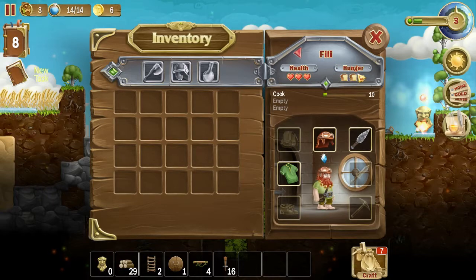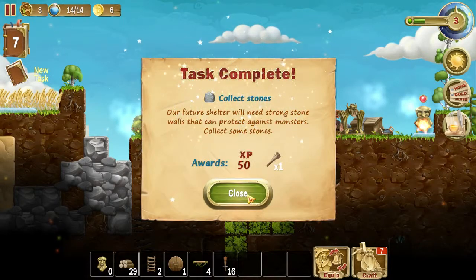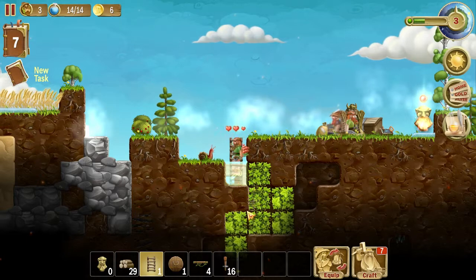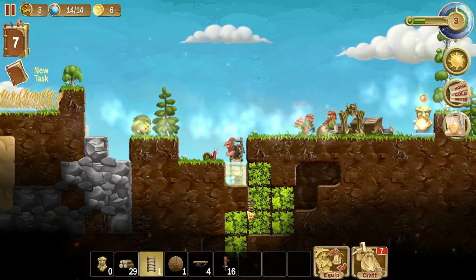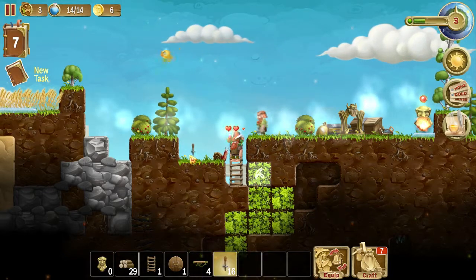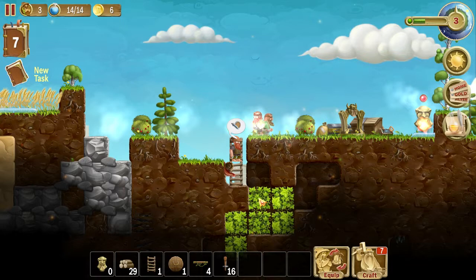Alright. Well, I have food, so y'all can eat. Let's get that. Hey, there we go. Close the stone completion. Then we'll put that there. Build the ladder. What is this stuff? Like, I don't know what this gives me. So, placed on the back wall. Okay, we got this. We got this.